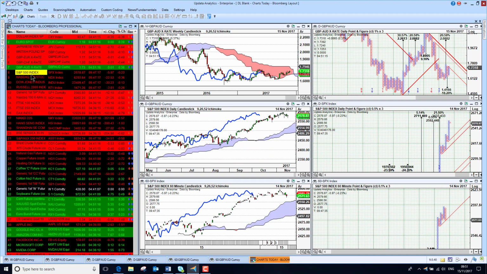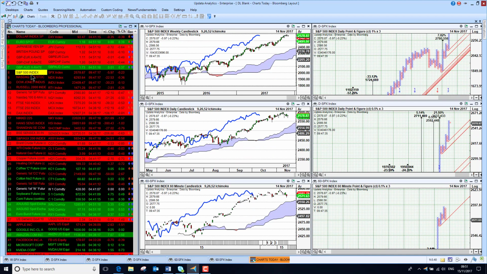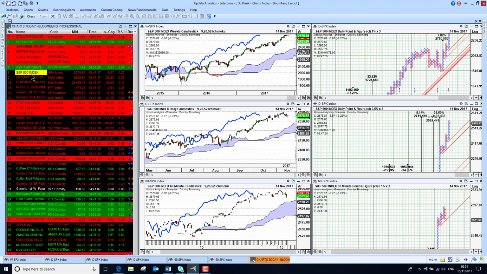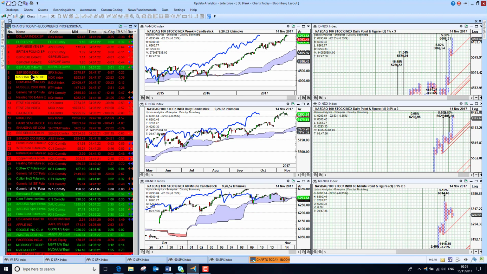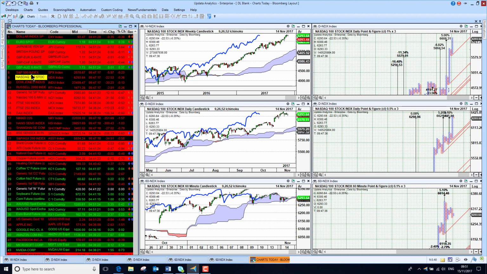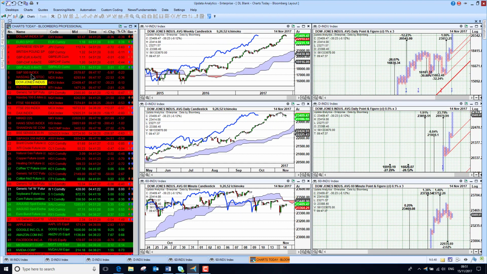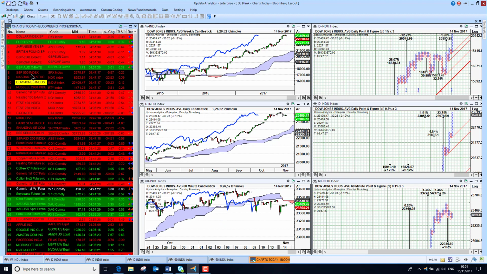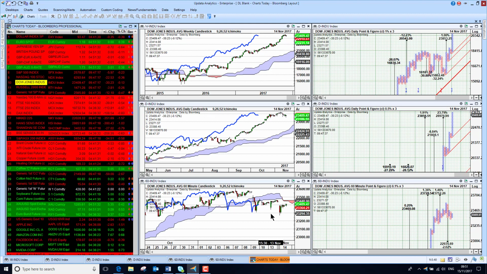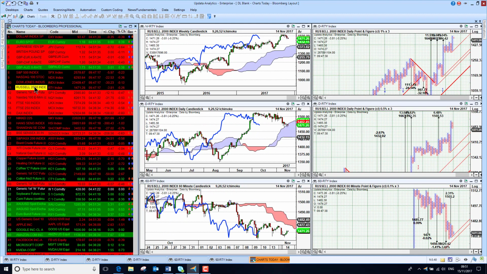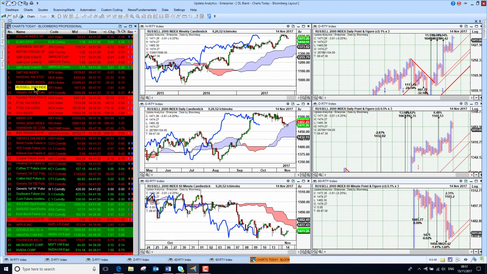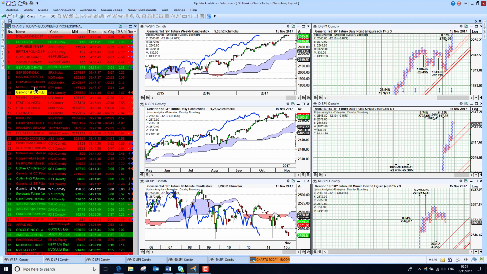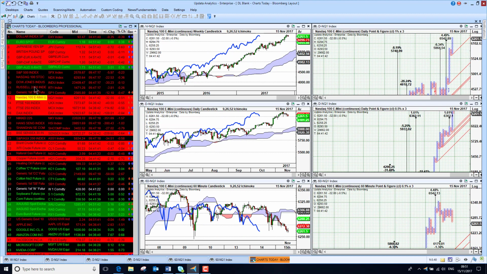US stock market fell off slightly last night, so we are just seeing a little bit of a bearish pattern there, but still bullish on all chart time frames. The same with the Nasdaq. We're bullish on all 3 time frames here as well. The Dow Jones is just starting to wander through the cloud, starting to look a little bit more bearish, and the Russell 2000 is actually bearish below the cloud as well. So we are just seeing that playing through. The S&P future is bearish below the cloud, and the Nasdaq E-mini is also looking bearish below the cloud.